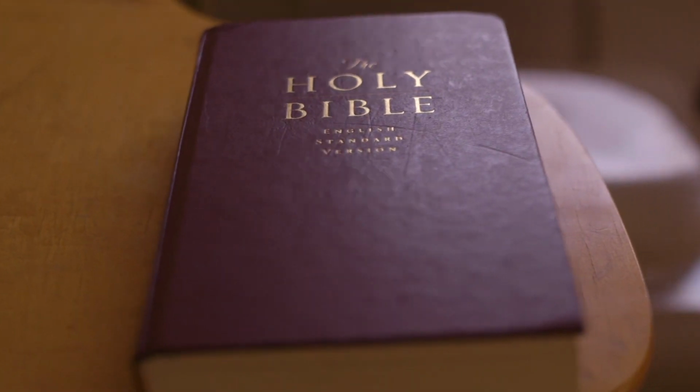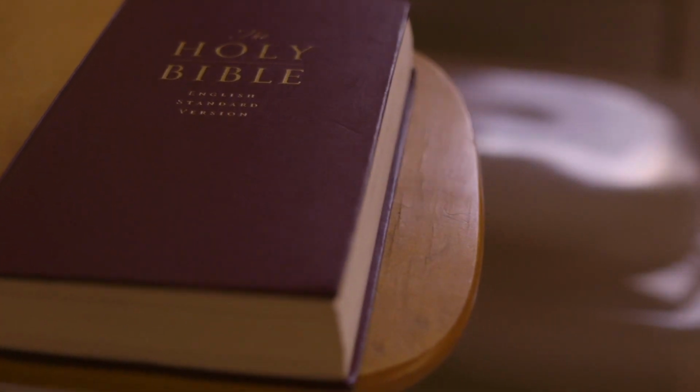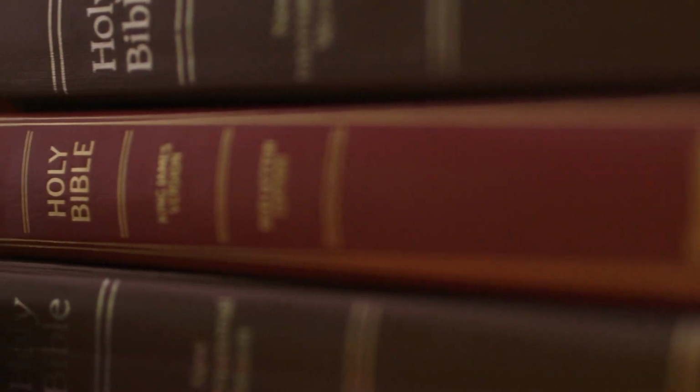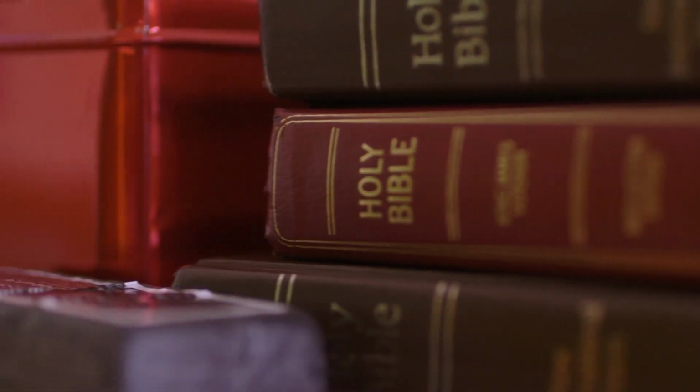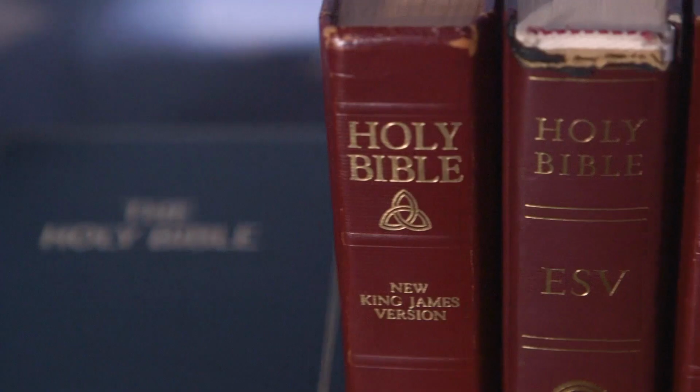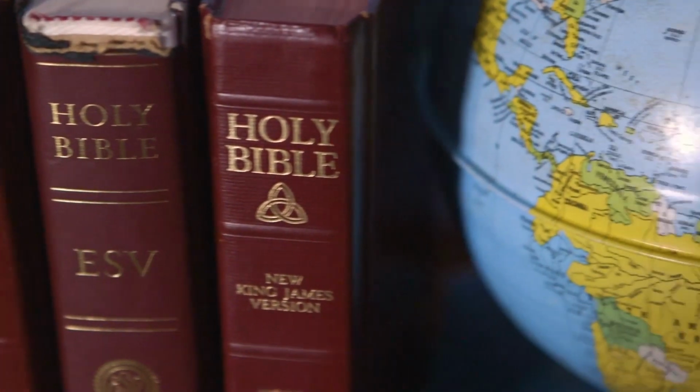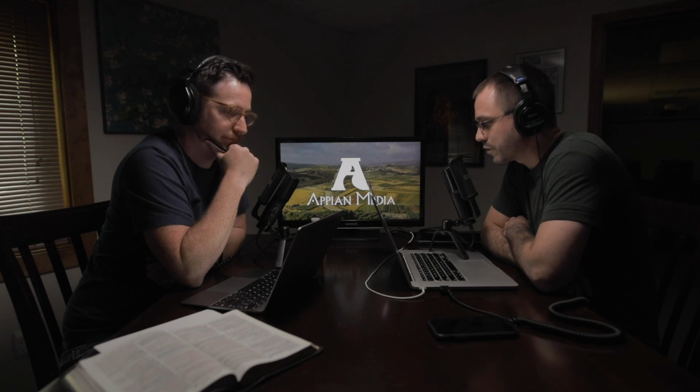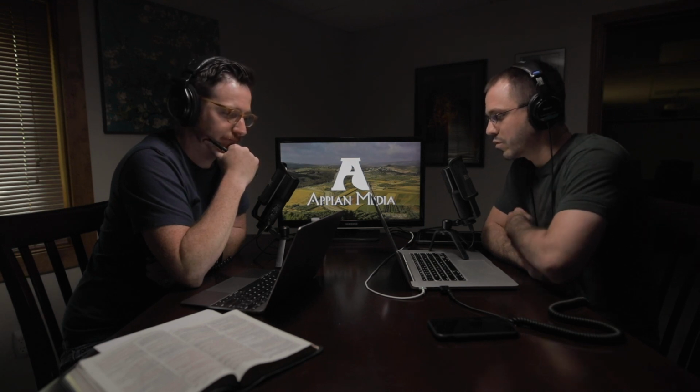Yeah, and we want to be clear, and we've said this from the very beginning, we are in no way trying to advocate replacing the book. Oh, absolutely. Right? The book is the thing that's going to save people. The book is the thing that's going to change hearts. Yeah. But what we're trying to do is offer resources to connect with the book more.